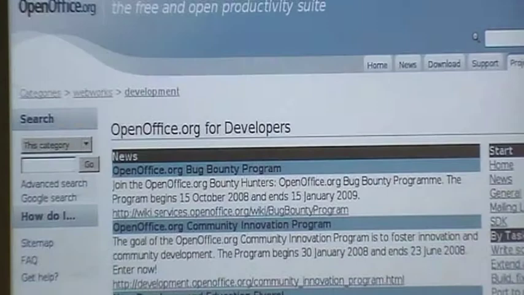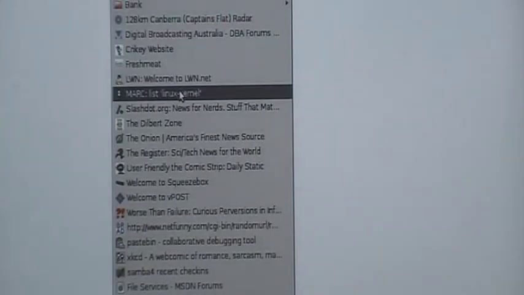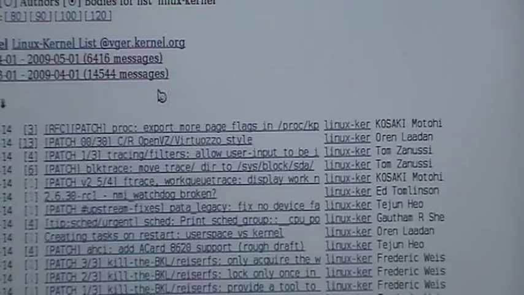What I'm going to do, and it's always risky of course to do live demonstrations, but we'll try it anyway, is have a look at today's Linux kernel mailing list. So we can see that so far this month, what's the day of the month? 13th or something like that? 14th. There's been 6,416 messages so far this month to this mailing list. This is one of many development mailing lists for this one project, right? So it's a very, very active project.